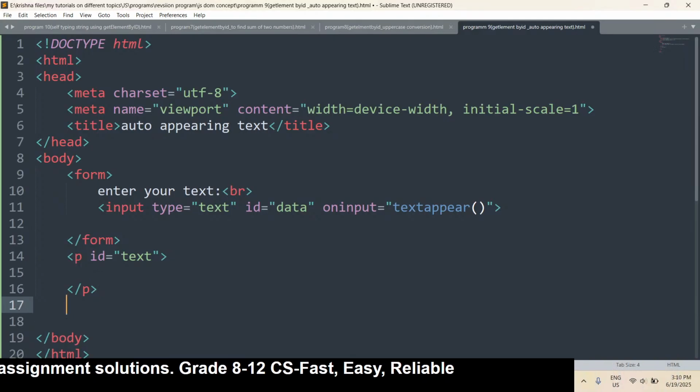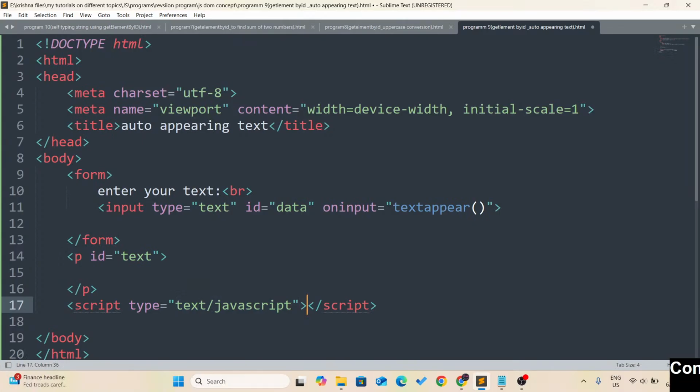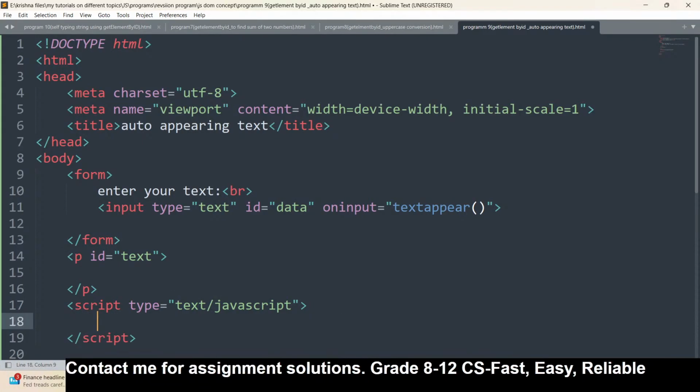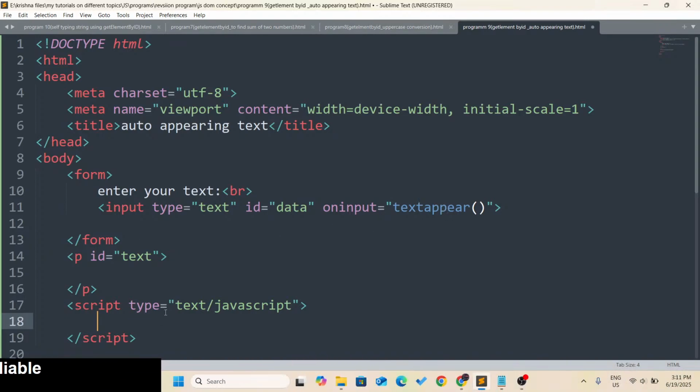Let's write now the JS. Here let's create a function. What is the name of the function here? textAPI. Yes or no?